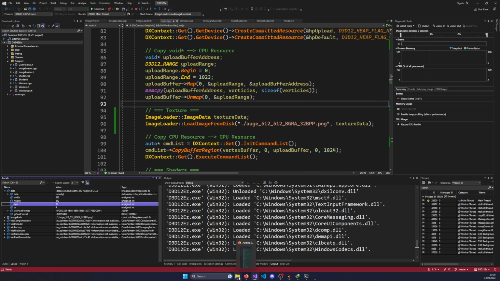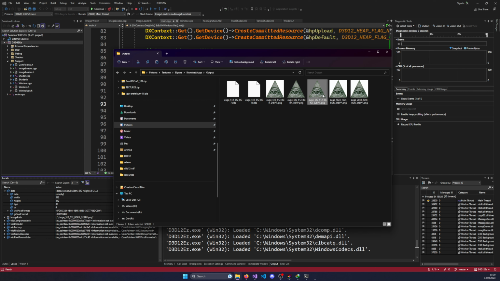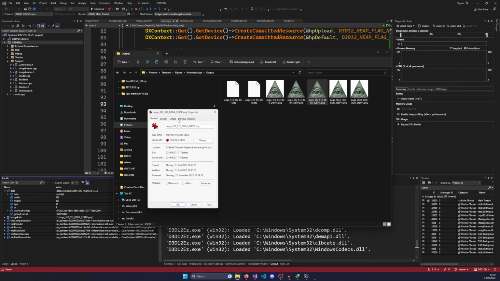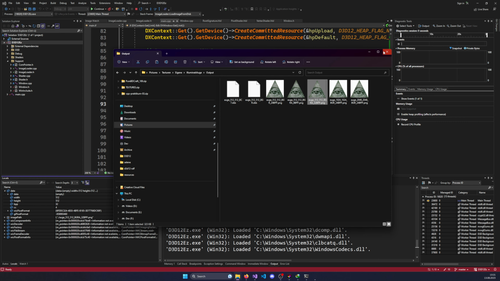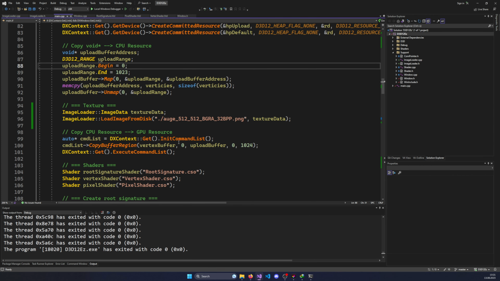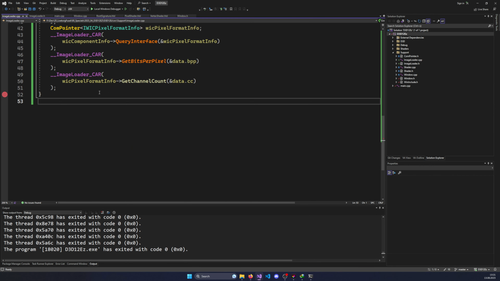Of course, you could argue and say it's not correct, but if I would take a look at the texture here, this is like the source here. If I would go to details, you could see the same data here. 512, 512, 32-bit. You can't really see the pixel format itself, but that's okay. Okay, so that's basically the metadata loaded. Now what we need to do is two more things. So first, what we need to do is the DXGI pixel format.